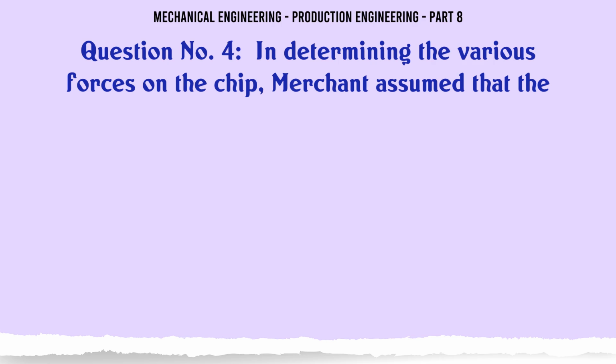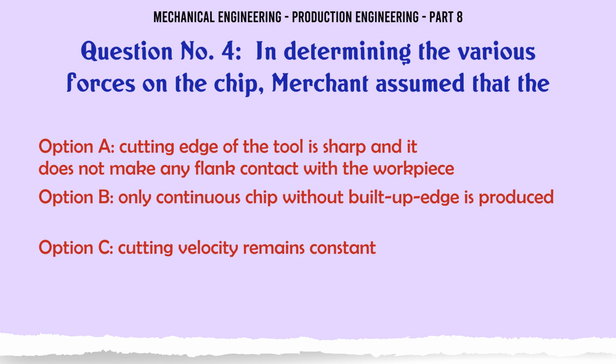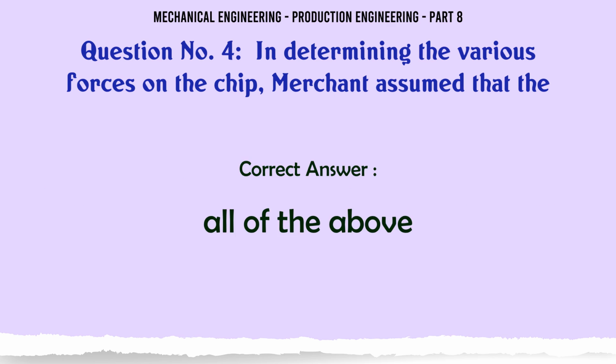In determining the various forces on the chip, Merchant assumed that A. the cutting edge of the tool is sharp and it does not make any flank contact with the workpiece. B. Only continuous chip without built-up edge is produced. C. Cutting velocity remains constant. D. All of the above. The correct answer is all of the above.